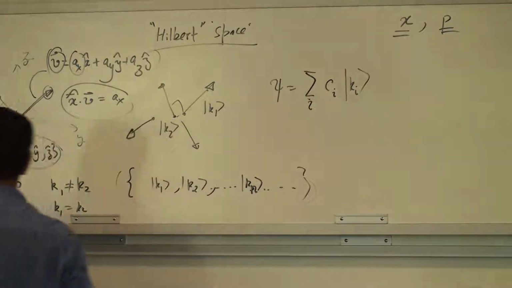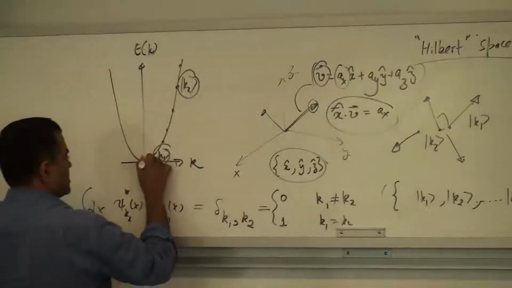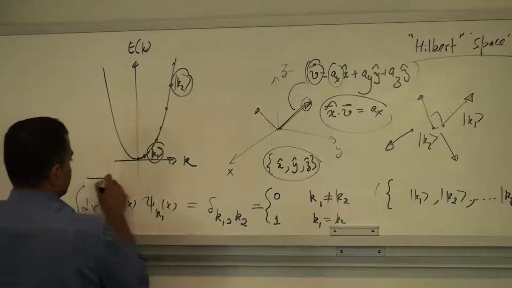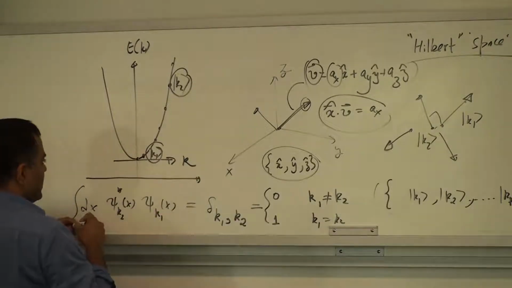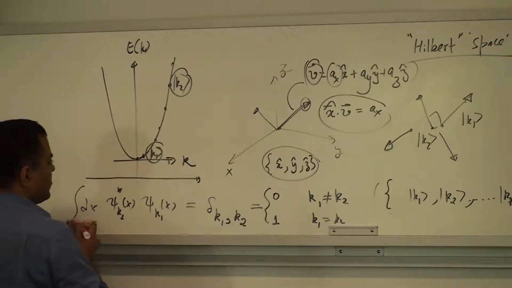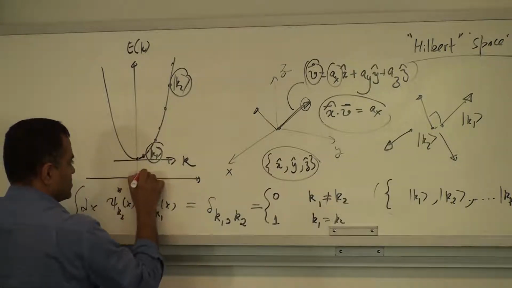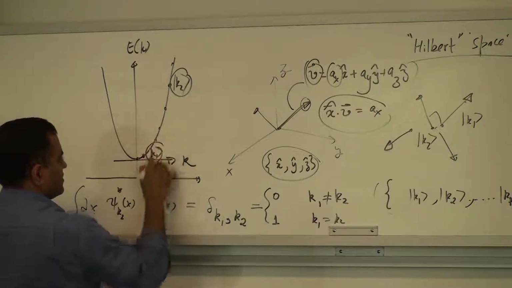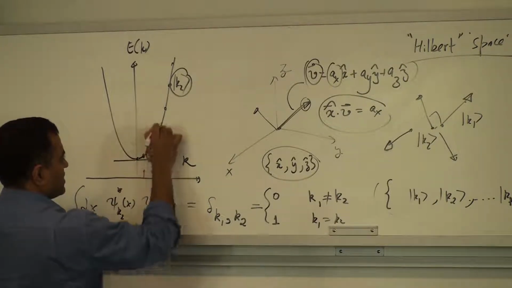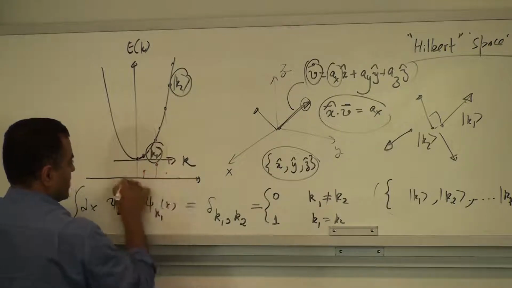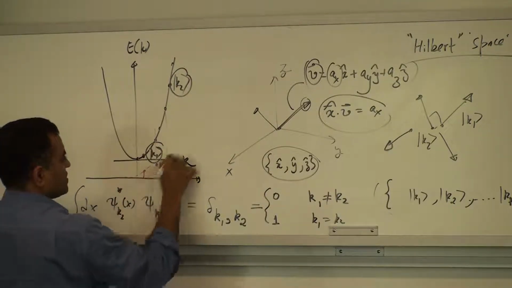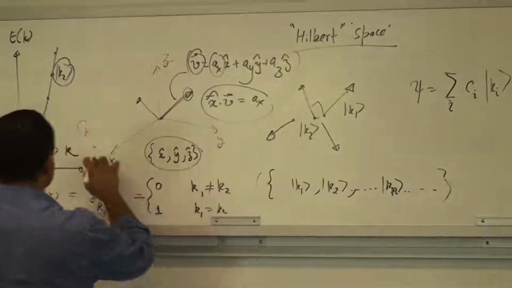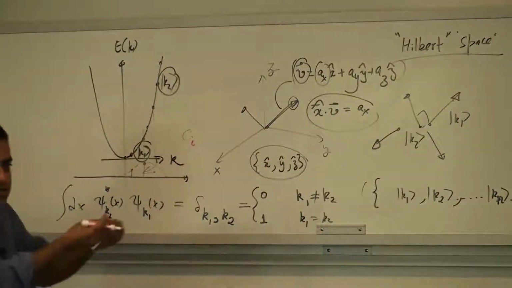If the electron is in some sort of a mixed up state with certain coefficients, let me sketch these coefficients here. Okay, so I can cook up any sort of a state here by suitably choosing some weights of each of these states. So let's say I choose a weight of this much here, and a little larger weight here, and then a little less weight here, and so I can choose a distribution of c sub i's. I can choose some sort of thing there, right?